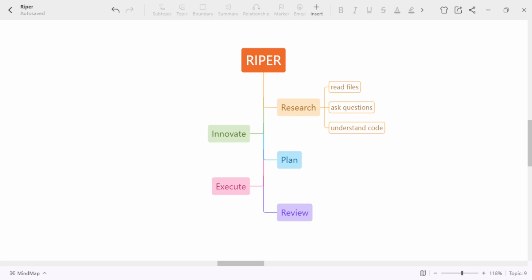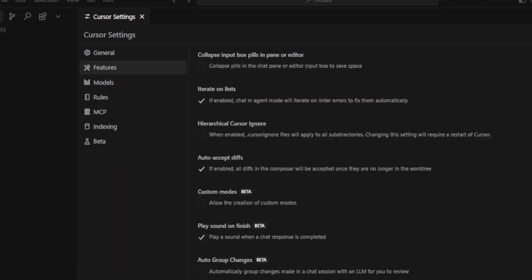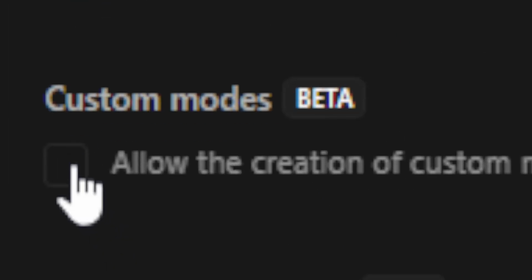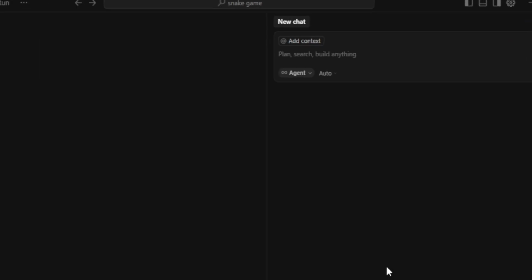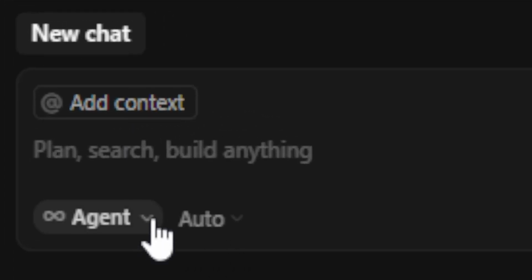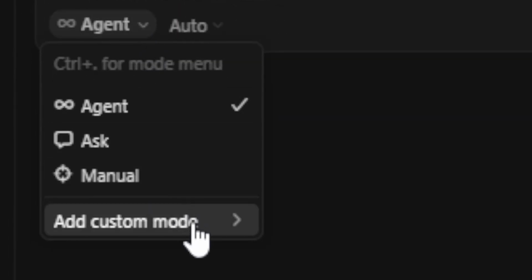Now, let's set up the research mode in Cursor. Before adding the mode, you need to enable the custom mode settings. Now that we have enabled custom mode, let's go to the composer, choose this drop down, and add custom mode.